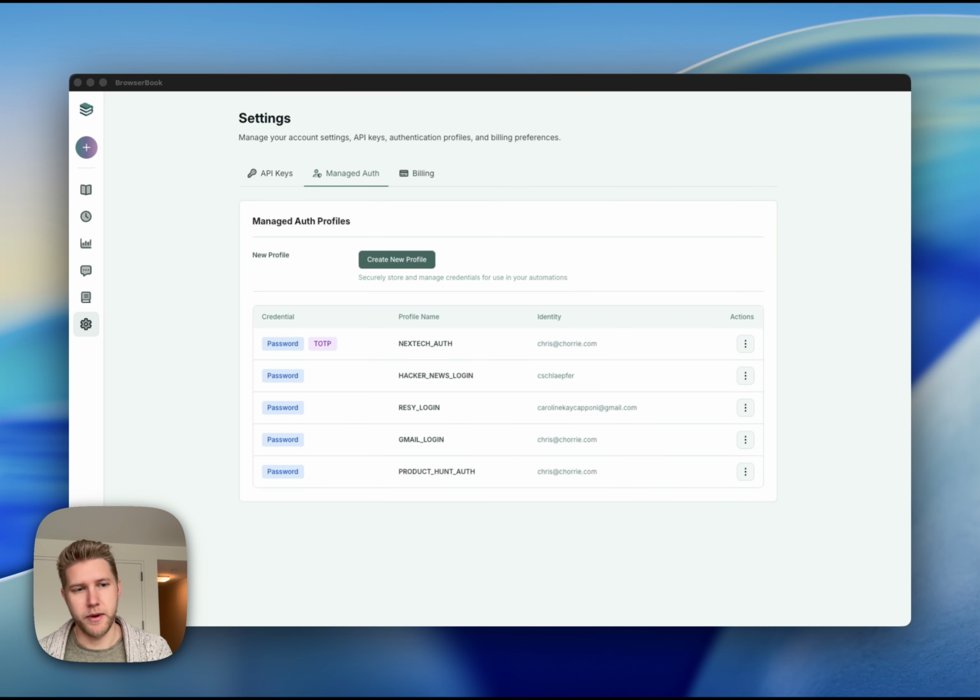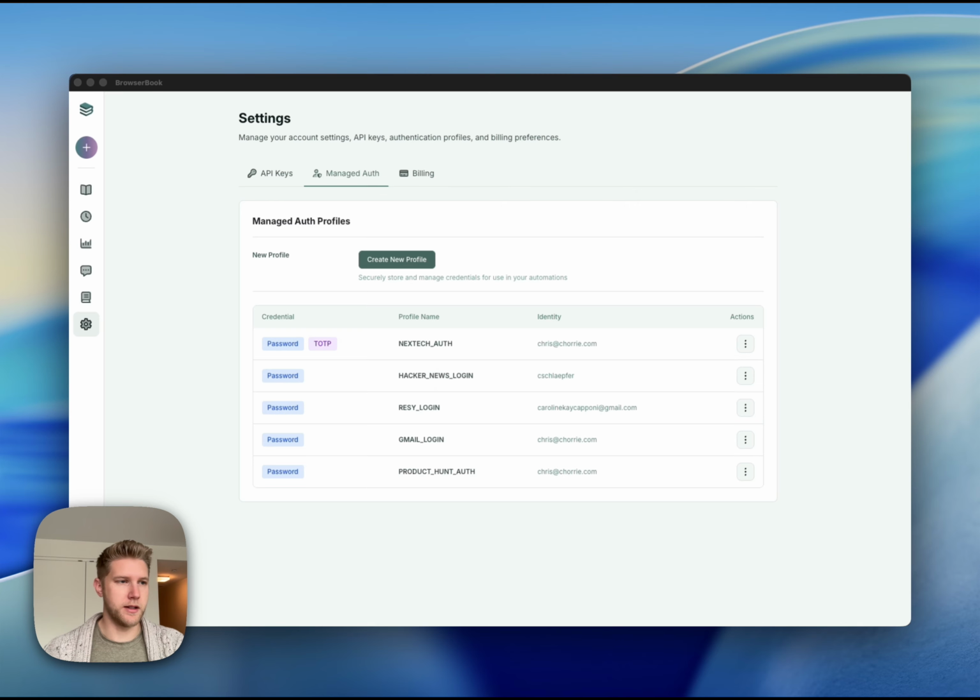So for more complex automations, like automating healthcare workflows in an EMR, which is kind of where we got our start here, one of the things you'll need is authentication. So we built in secure authentication storage where you can define auth profiles and credentials are injected into the script at runtime. And this way you don't have to provide plain text passwords or secrets in the notebook, and the assistant will never have access.